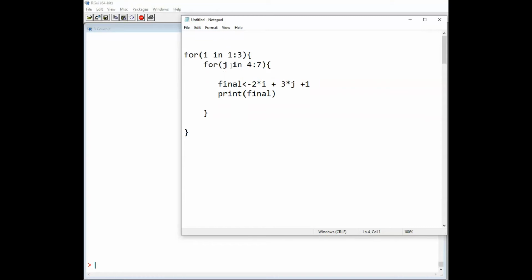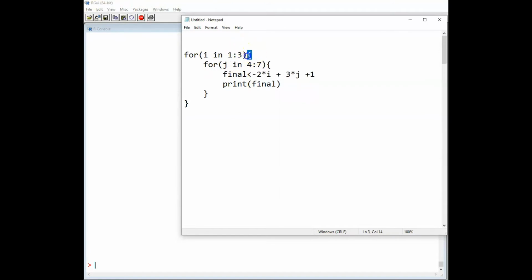I mentioned alignment is so important. Suppose if we put something here, it's difficult to see the relationship. If we have good indentation, it will make our program more readable.